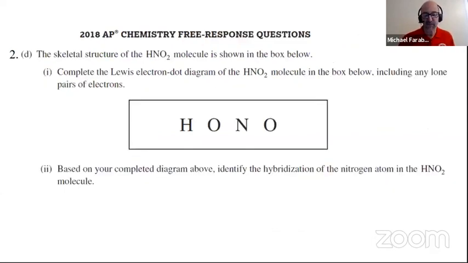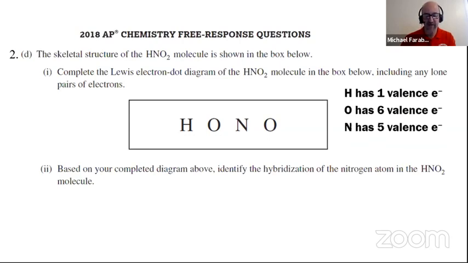Our next practice question from yesterday's class had to do with another Lewis structure. I'm going to go ahead and count the valence electrons for this Lewis diagram. So hydrogen is 1, oxygen is 6, and we have 2 of them, and nitrogen is 5. So grand total would be 1 plus 12 plus 5, that's 18 valence electrons. Let's start connecting: 2, 4, 6, and now we'll add lone pairs and see where we stop at 18: 8, 10, 12, 14, 16, 18.